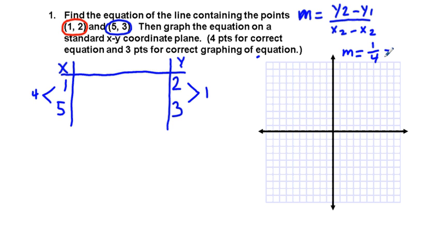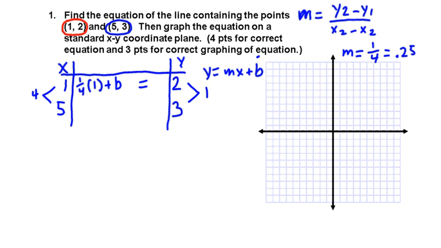Some people like to decimalize this and make it 0.25. Sometimes decimals can be easier to work with for a lot of people. Now we're going to use the slope-intercept form of an equation of a line, which is y equals mx plus b. Using this first point, we have m. Well, m we've decided is 1/4. We didn't decide, we calculated. And x in this case is 1, plus b is equal to this 2 on the right side.